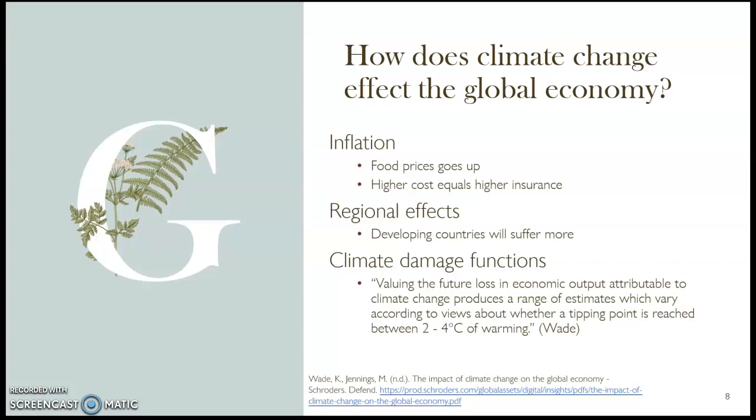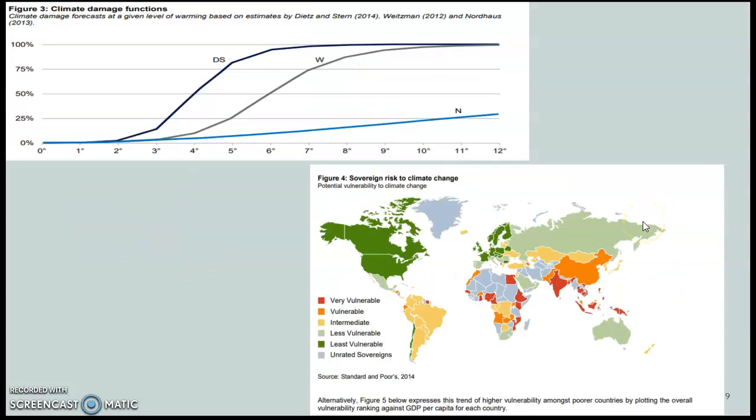So regional effect is a huge thing. It's not going to affect just developing countries. Climate change affects all the countries, which you can see in my chart here in the bottom corner. It shows just kind of a general list of the world and how vulnerable they are due to the issues of climate change. So we'll see how the US isn't really considered vulnerable, but a large percent of Asian countries are considered very vulnerable to the effects of climate change. So where they might not be producing all of it, it might just be developing countries, they're still going to see the negative effects of climate change.